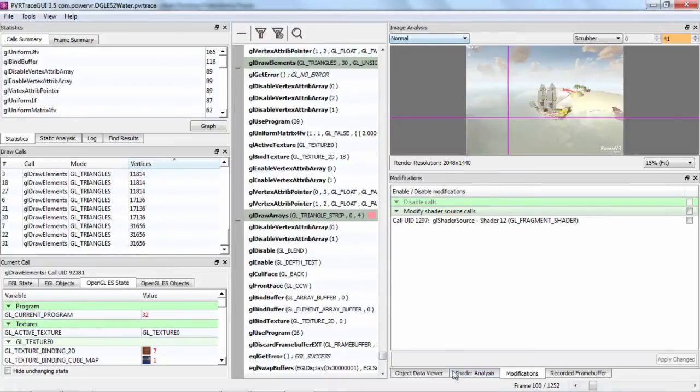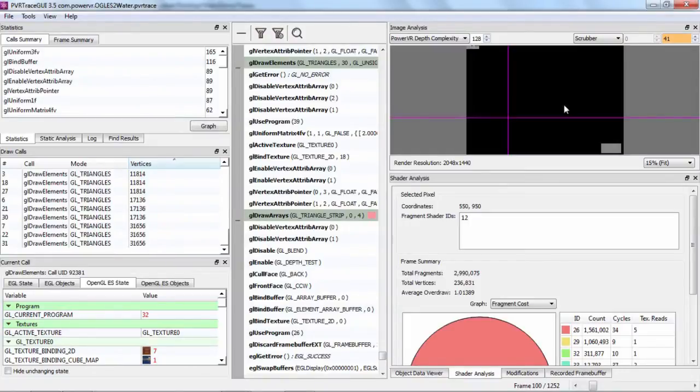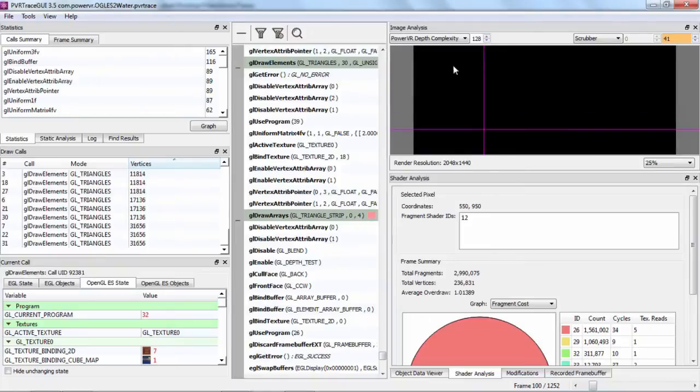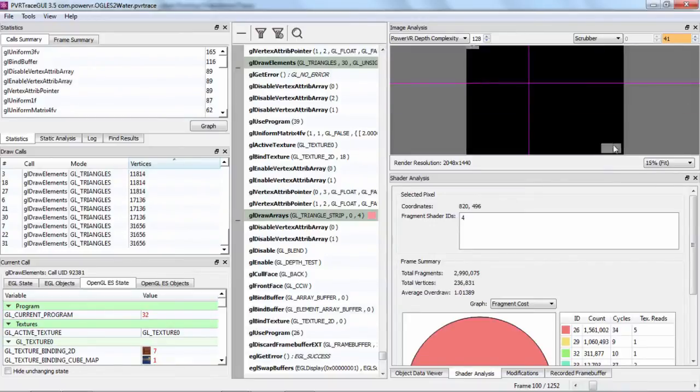And we're now going to use another mode of image analysis. If we use PowerVR depth complexity, what this is going to do is process the scene in terms of how our rasterizer sees it and how it performs so-called hidden surface removal. This really reduces the amount of pixels that needs to be shaded by being completely order independent for opaque objects. And when we're in the PowerVR depth complexity, you can see that the only things that have been overdrawn or need to be blended are the actual text and logos in the top left and bottom right of the screen.